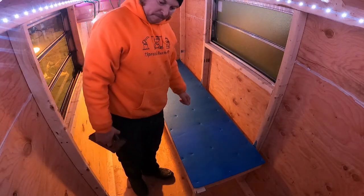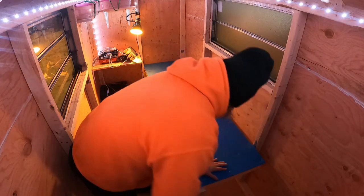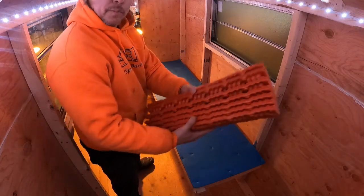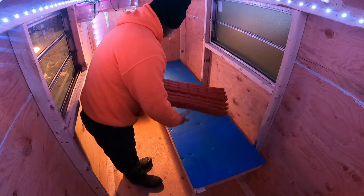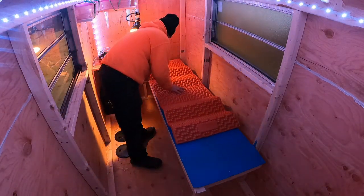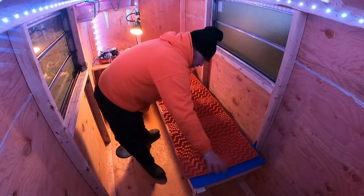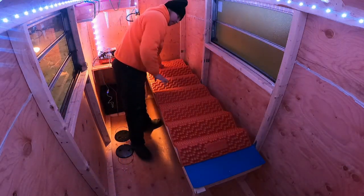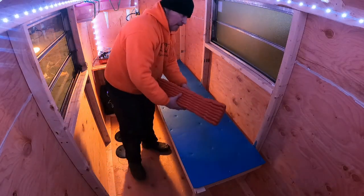Here we go. So this blue mat will be permanent. And then I'll be able to bring this one along and use it as well. Should be nice and comfy. Bam!